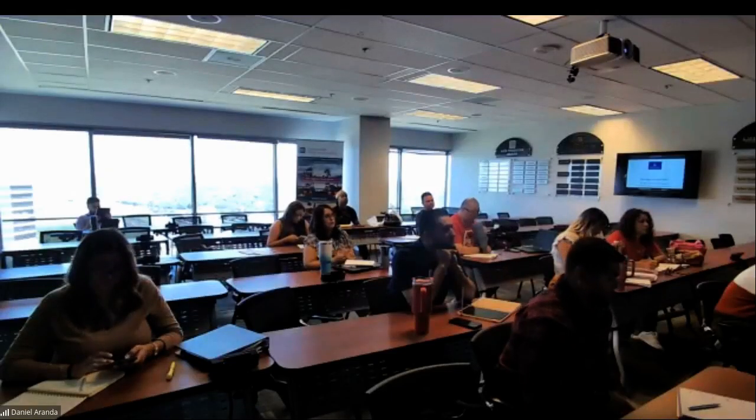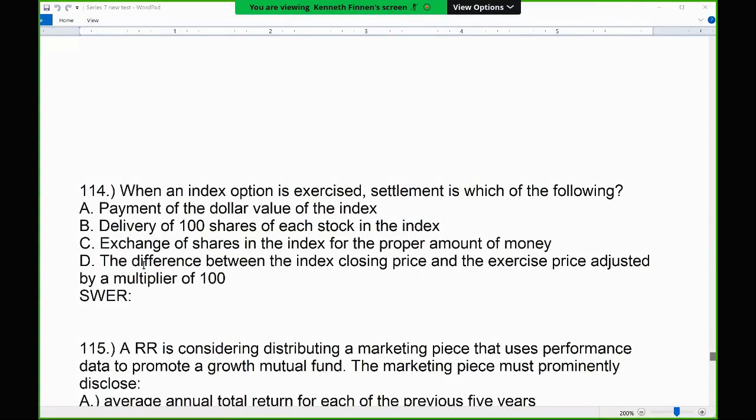Okay, good. So that's why they say you will receive the in-the-money amount. And that's why I'm going to go back to this. That's why they say you will receive the difference between the index closing price and the exercise price. Exercise means strike price, by the way. It's the in the money amount, right? But you get cash. Don't get fooled by, oh, you get stock in the index. No, you don't. You don't get any stock. You literally get the intrinsic value. That's it. Now, that doesn't mean that's your profit or loss, but that is what you're getting.